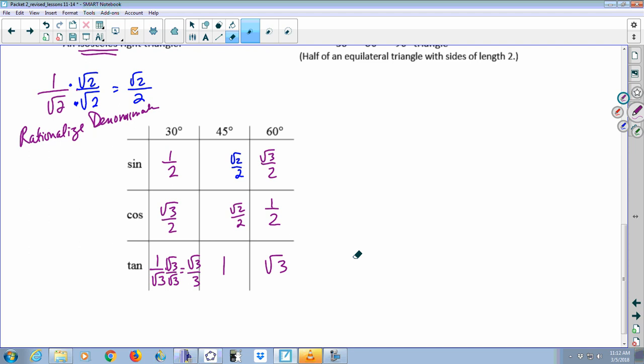All right, so one little trick I want to show you. Do you all agree that I can write 1/2 as the square root of 1 over 2? Square root of 1 is 1, right? So look what happens with sine as you go 30, 45, and 60. Square root of 1, square root of 2, square root of 3. Kind of cool. What about cosine? Square root of 3, square root of 2, square root of 1. Just a little handy dandy memory thing. It helps you to memorize it.